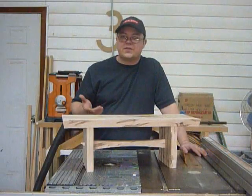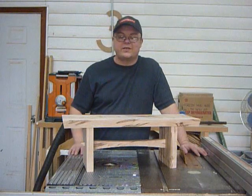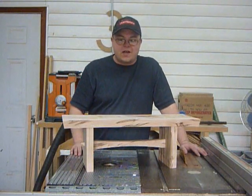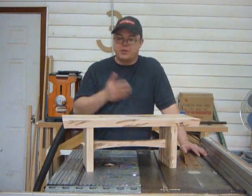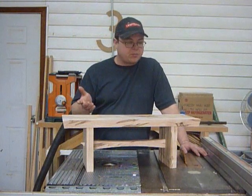So as you can see, of course, it's a hummingbird. My mom was a huge hummingbird fanatic. She had a big curio case full of figurines and snow globes and everything you can think of. In fact, she even had a hummingbird tattoo on her shoulder. So I thought, how fitting to put a hummingbird right here on this bench, and that way it'll always be next to her. So that's the project.